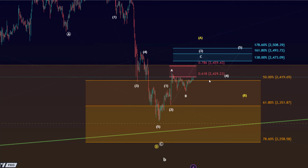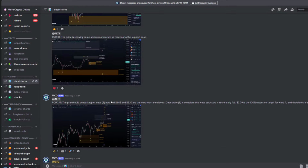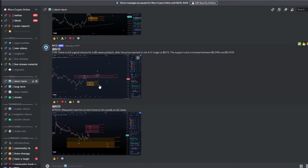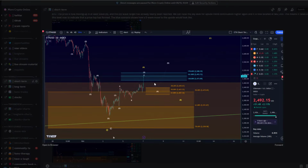But you see, yesterday when I provided the last update, we were watching for a move up to 2,473. Instead, the price actually pushed all the way up to the 178.6 Fibonacci extension, which is all okay. It extended quite a bit, but then already saw a reaction to that Fibonacci extension area. And the price has already dipped into the support region that I communicated late yesterday, after we saw the price move up that much. I have now adjusted that support zone. The price has now reached this support area.